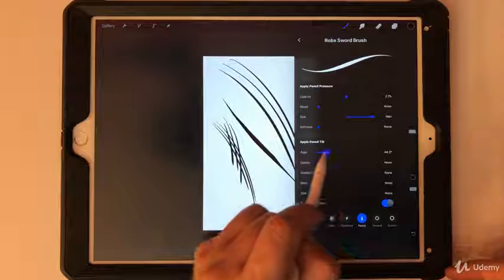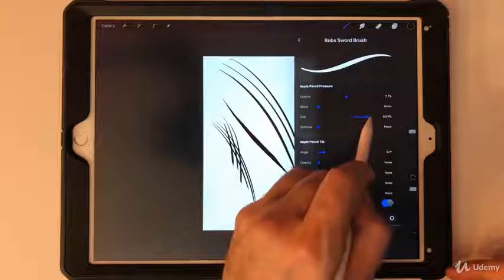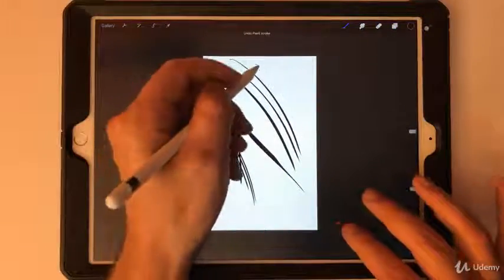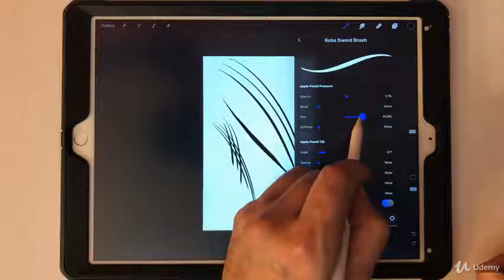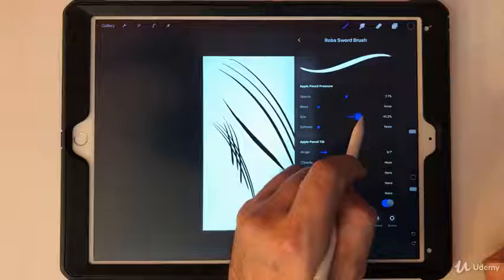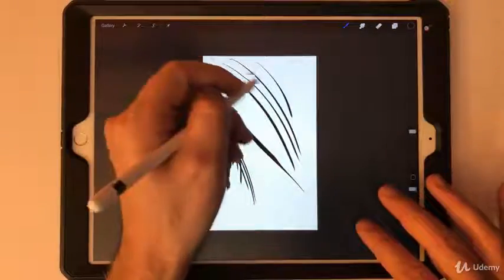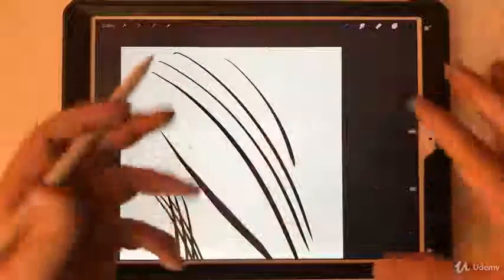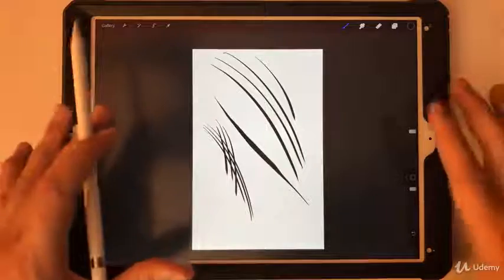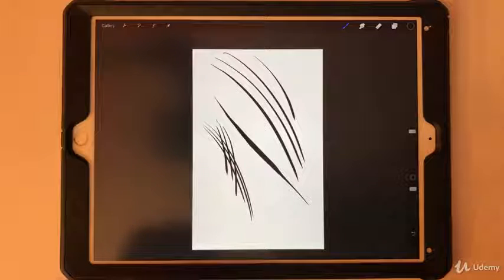As you adjust brush settings, there's generally a visual guide at the top showing what it's doing. You can adjust the pressure-to-size setting to see how it affects the stroke. I like having maximum taper ability, so I put that all the way up for inking to get a nice thin line with the taper I want for cross-hatching. Some of these lessons will overlap with what you see here, and we'll do screen grabs once I've explained enough gesture controls. With that, let's move on to the next lesson.